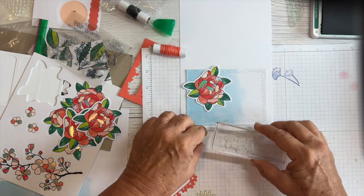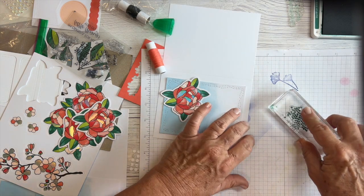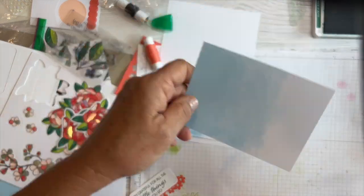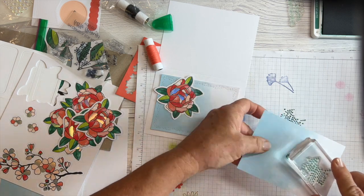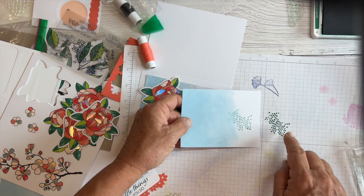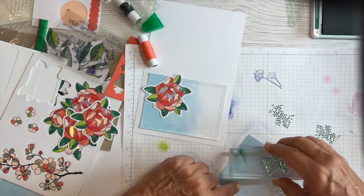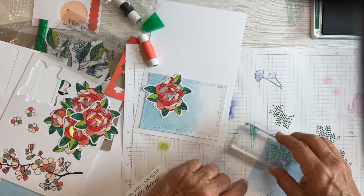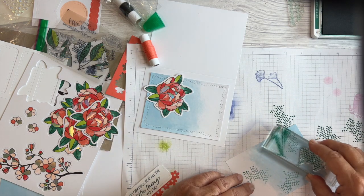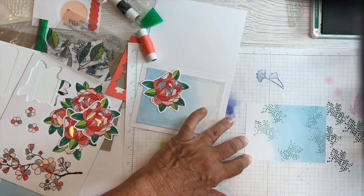Okay, put it down, pick it up, ink them up, and instead of going straight on my card, I'm going to stamp off first. And then if I stamped on there again, I'll grab another blue one for a different card. Then it's going to make, it's nice, but it's lighter. See how it's a lot lighter than this one. So that's called stamping off. And that's very useful sometimes. So I don't know what I'm doing with this one, but these look kind of neat. Make sure you just go kind of random and go off of your page a little bit. It looks nicer.